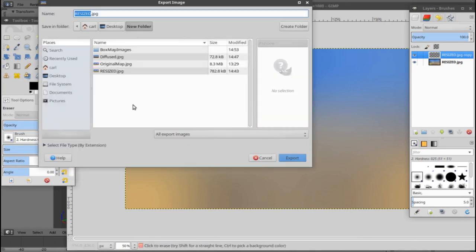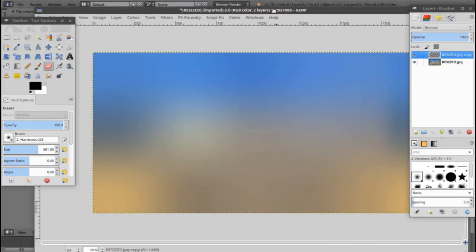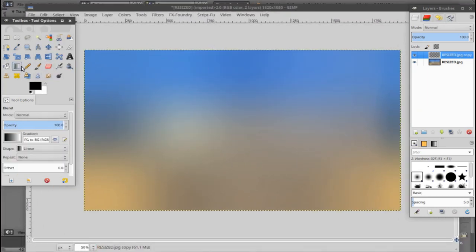Export as, we're going to call this... I'm going to do one more thing. I'm going to add a gradient. One problem with creating the diffuse texture is that you'll notice the ground colors can be presented much lighter than they really would be in real life. This would not be a surface that should be projecting more light than the sky, even though it seems to be a lighter color. So I like to add kind of a ground color, a darker color on the bottom here.